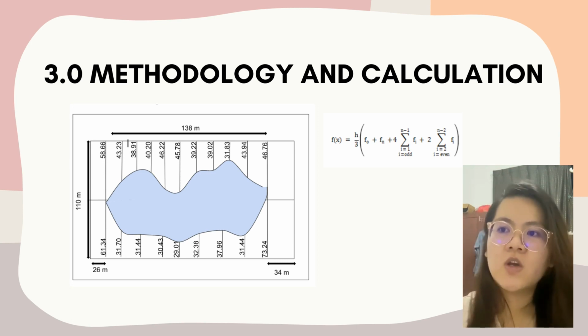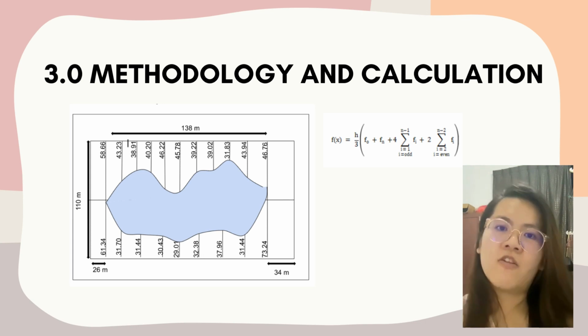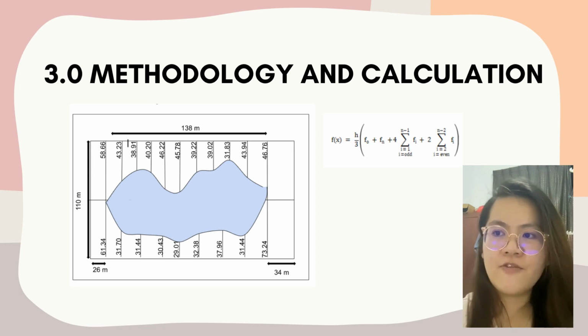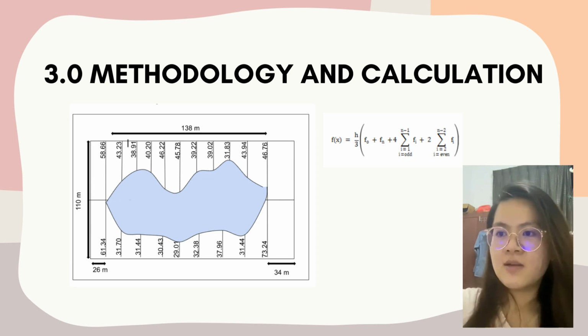To determine the relative area of pool A, there are 3 parts of area that we calculate, which are A1, A2, A3. A1 means the area of the upper part of the land from the edge of the pool. A2 is the area of the lower part of the land from the edge of the pool. A3 is the total area of the land and the pool. Here is the drawing of the pool.